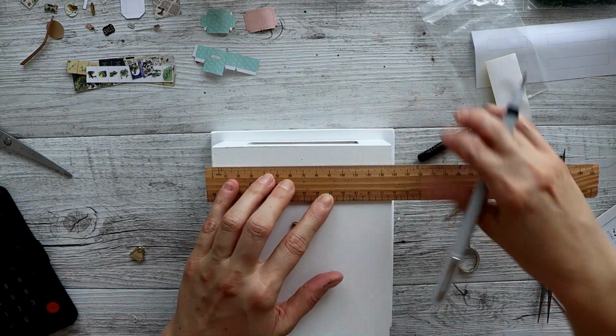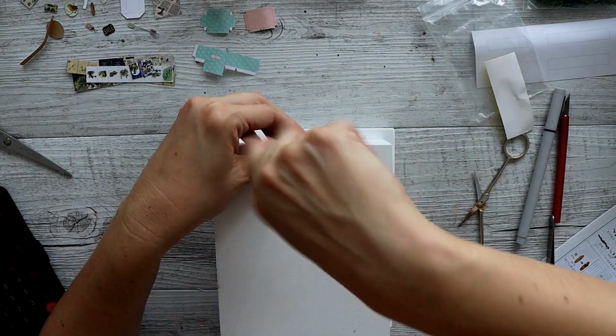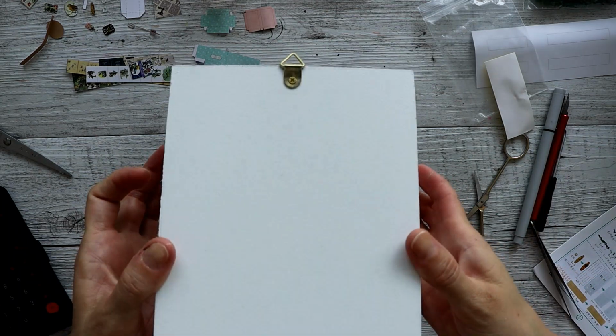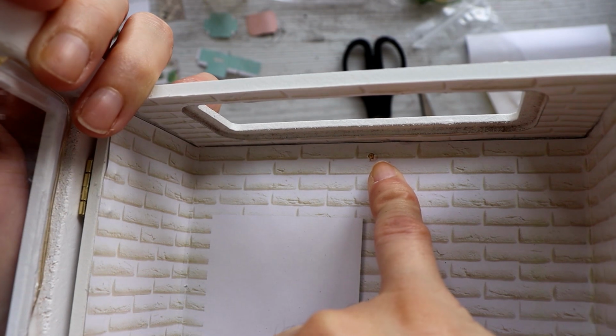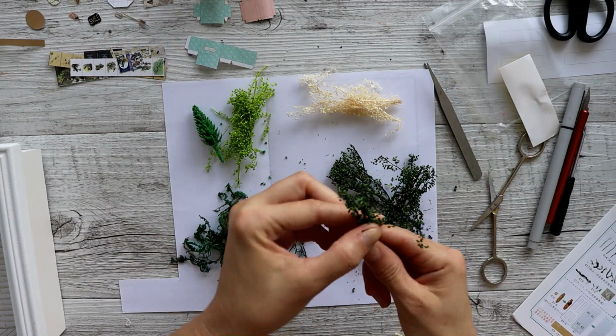And then I just put the hinge on, but I ended up puncturing straight through the wall. So just be mindful of that if you do get this kit, that screw does go straight through the back of the wall to the other side.